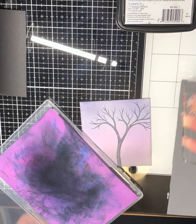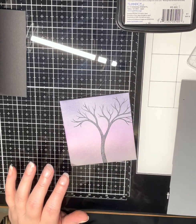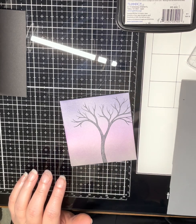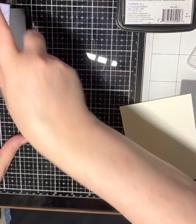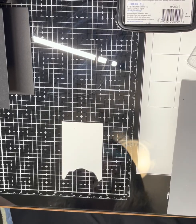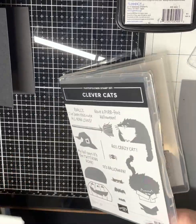And I'm just gonna clean my stamp. Here we are. So now we're going to find another piece of white paper. Boy, I was not prepared for this. Actually, I'm gonna use that cream again because I can. Actually, I do have this one here, but is it gonna fit my cat? Let's see here. Where's my cute kitty? Look at those cats. Aren't they simply cute?